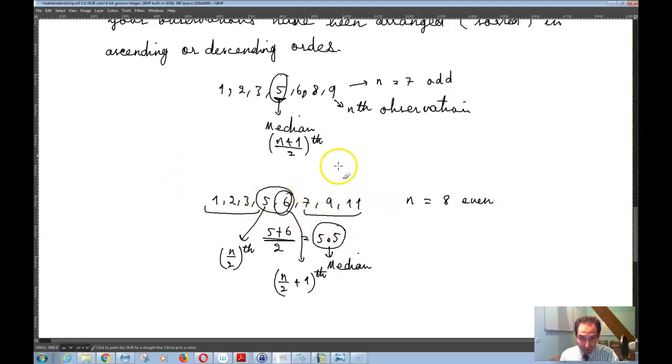So that's all in the case of ungrouped data, and that is the concept of median, meaning that even if your data is grouped data, then of course even in that case, when you find some number as the median of your observations, that is what that number actually means or represents.